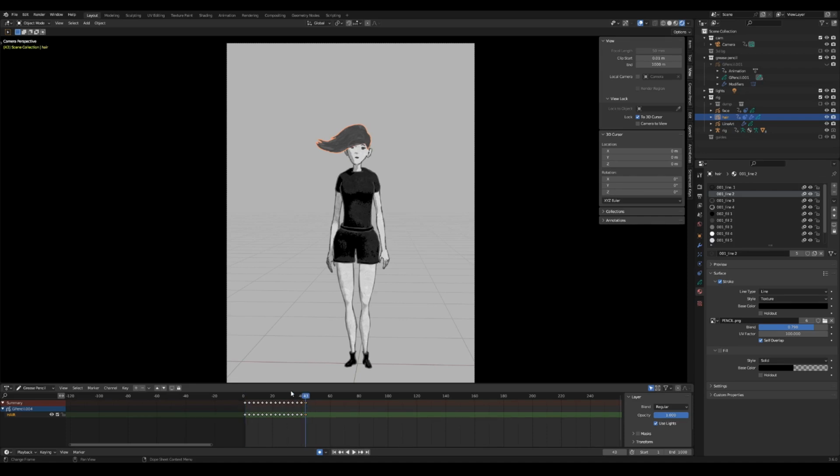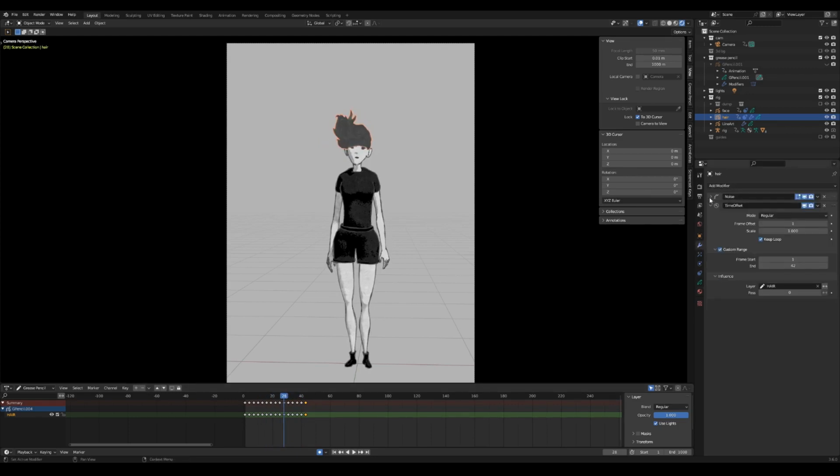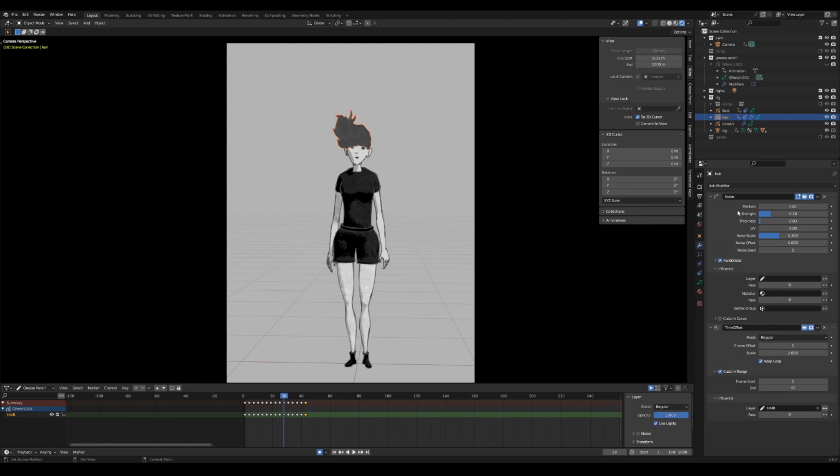frame number 43. I didn't have a plan here, I was just trying to draw something which looks cool, and I kept trying, erasing, adding more details, adding more stuff. When I was finally ready with it, I added a little bit of noise on the whole object, just really a bit of noise.